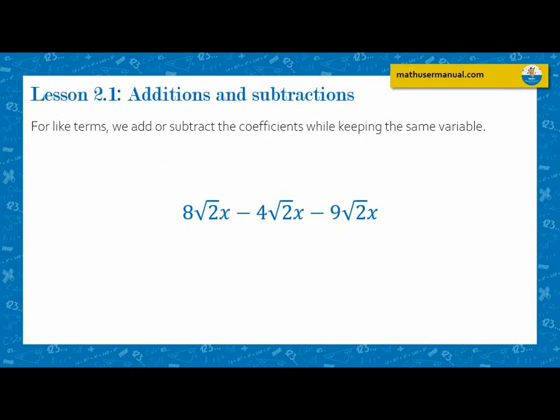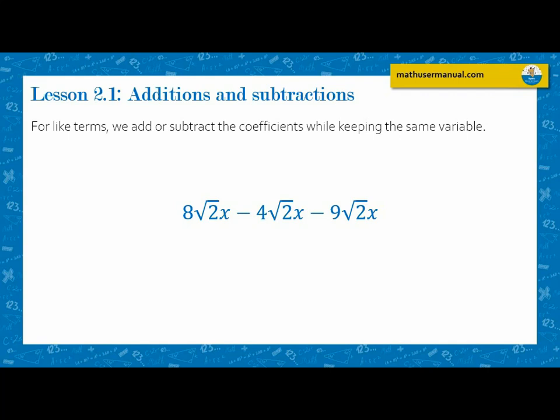Let's look at another example. In this case, we have radical 2x, especially in those problems where they ask us to give the answer as an exact answer. We need to learn how to work with this type of radicals. An exact answer means we cannot use decimals. And radical 2, if we put it in the calculator, is an irrational number with an infinite amount of decimals.